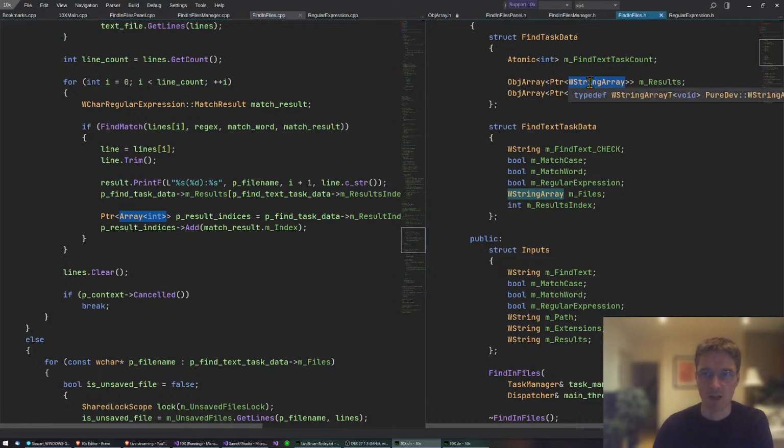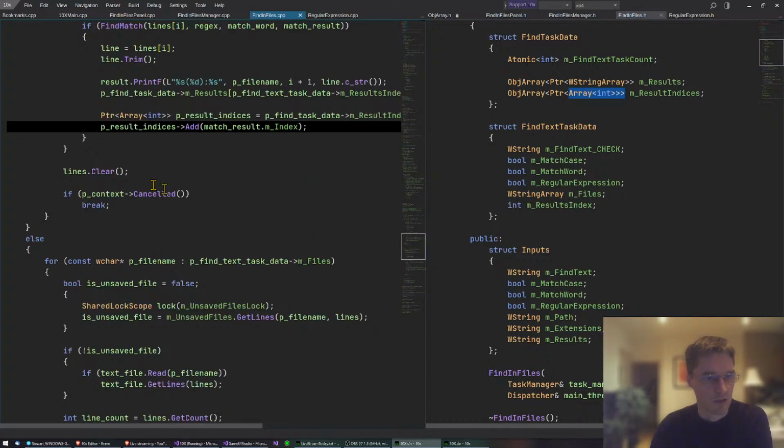This string array class is very efficient and does hardly any allocations, and it's really easy to copy around as well. So I've kept them as two separate arrays, and for performance that's often a good thing to do. Struct of arrays instead of array of structs, as I'm sure you've heard.